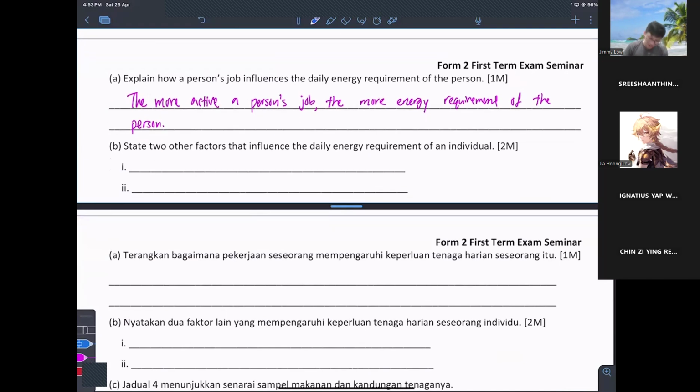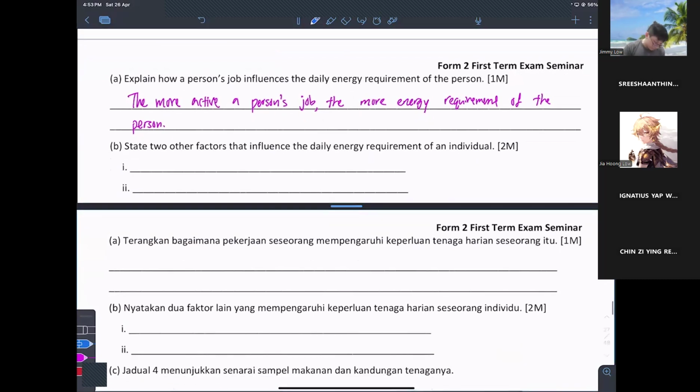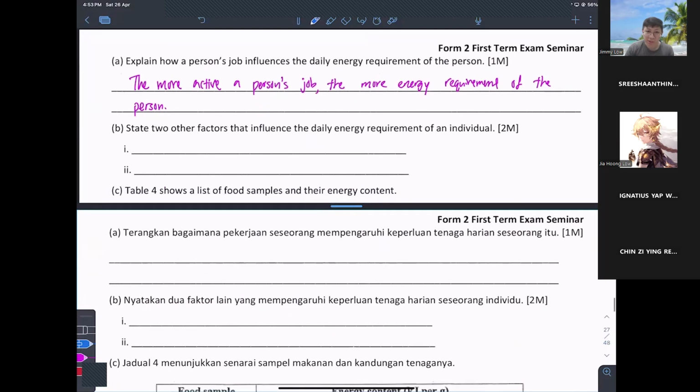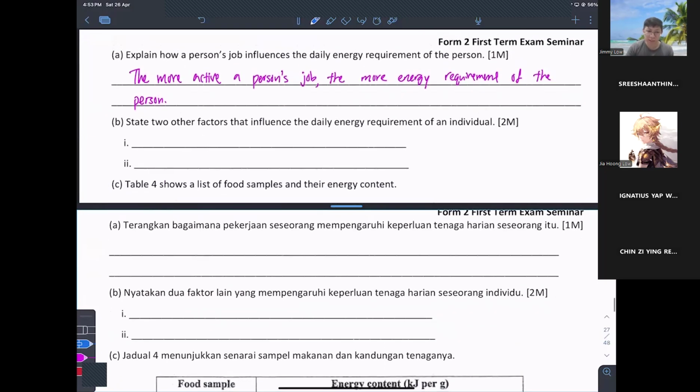So if you really don't know how to express something, or in certain circumstances you don't know how to explain, you can actually refer to the question. The question will show you the hint, or you answer this way. Okay, in BM as well, you can use semakin, semakin. Semakin berat atau semakin aktif pekerjaan seseorang, semakin banyak tenaga yang diperlukan pada orang itu. Okay, so just mention it in this way. So BM at the right level, quite simple language.